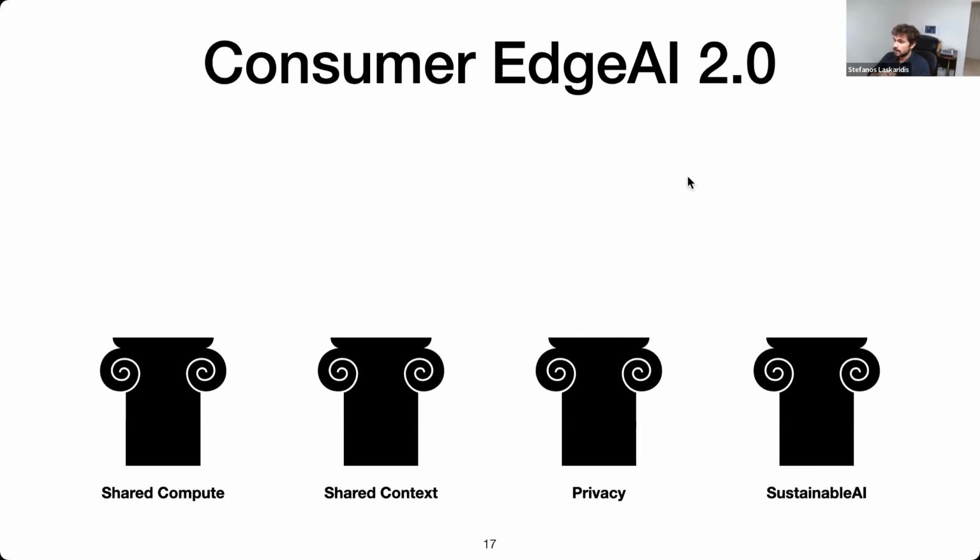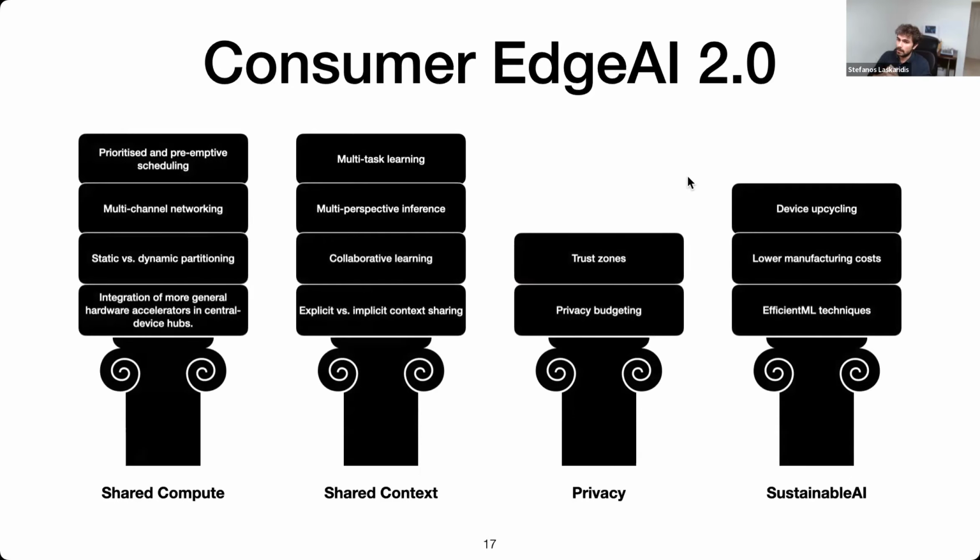So our paradigm is based on four pillars, namely shared compute and context, privacy, as well as sustainability. There are various components realizing each of these pillars in our paradigm, and we'll go through each one of these in more detail.